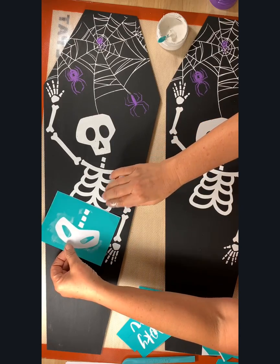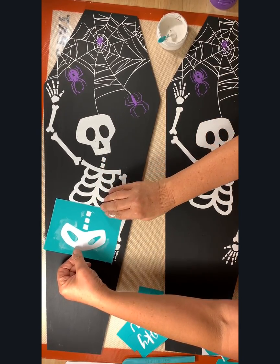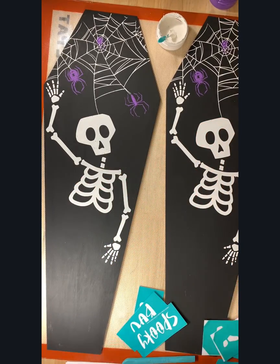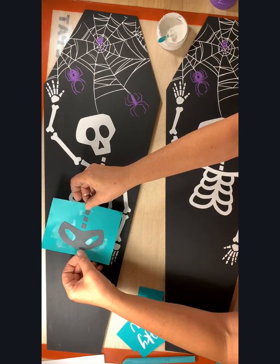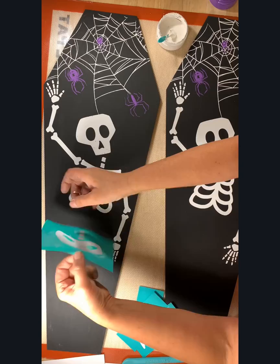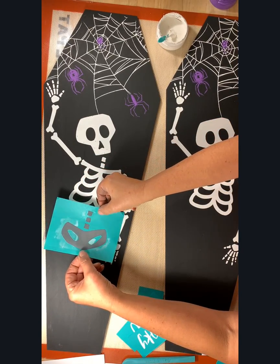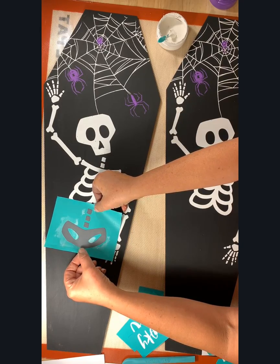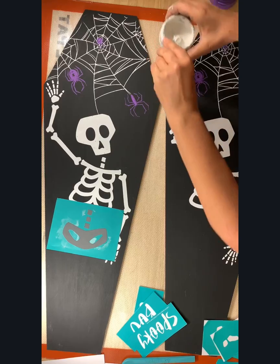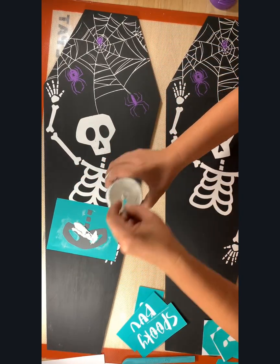We're getting there, guys. This is turning out super cute. All right, trying to see how exactly I want to do this. If I want to do it so he is kind of to the side, or how I'm going to, I think I'm going to do it tilted like that. All right. I'm going to go ahead and put some chalk paste on there. That's quite a bit.